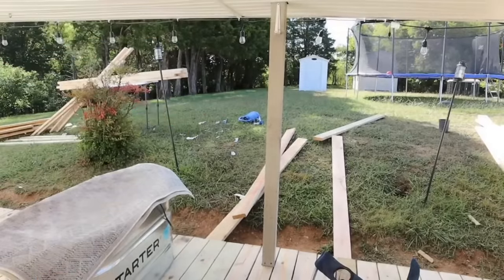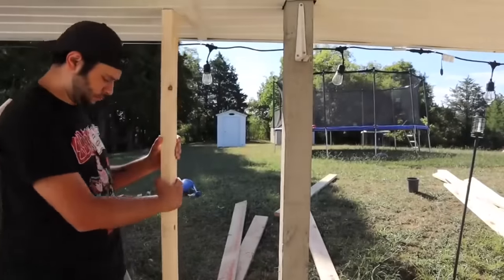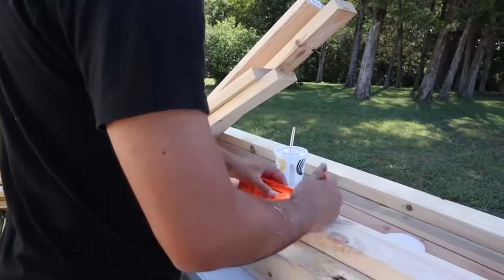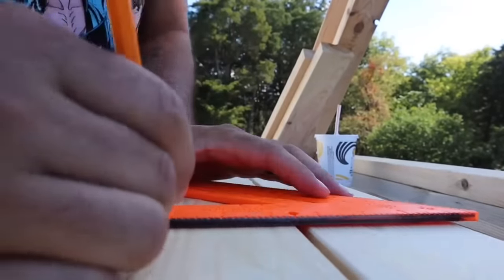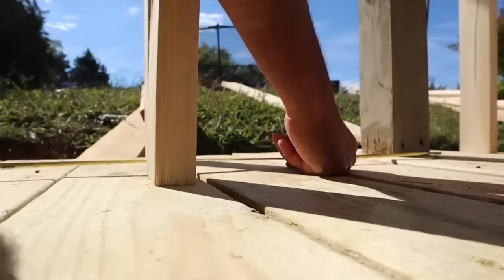I had never really seen porch length steps in person. All I could really find on the internet were really vague pictures. So I told Shane what I wanted, and this is how our makeovers usually go. I told Shane what I wanted. He drew it out on paper, and I kind of let my mind create this image where I wasn't holding back. So I was like, we're not going to hold back here. We're going to do things how we want to do things, how we can afford to do things.